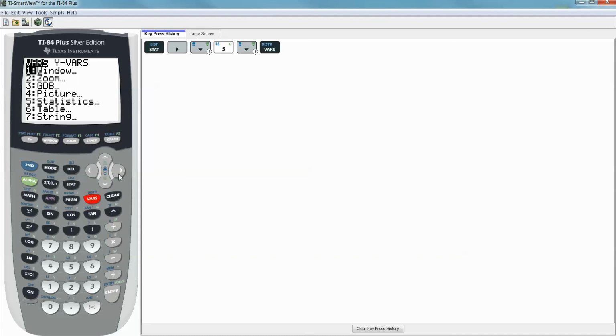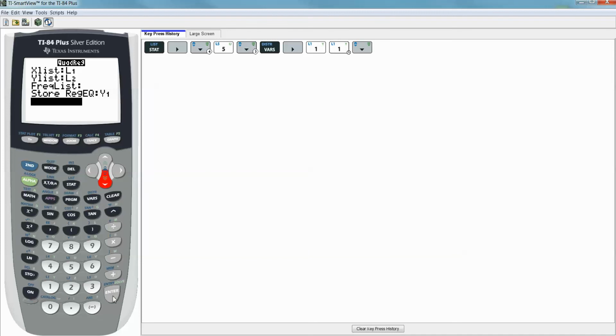So I'm going to press variables, Y variables to the right. We're only going to work with function. Parametric and polar are pre-calculus topics. So we stick with number 1, function. And then you can put any number you want in, but most likely you're going to pick Y1. Go down. So it's blinking on the calculate and press enter. And there we go. Lovely equation. And of course it's been stored for us because we stored it in Y1. There it is in Y1.